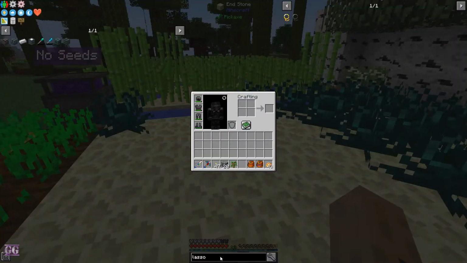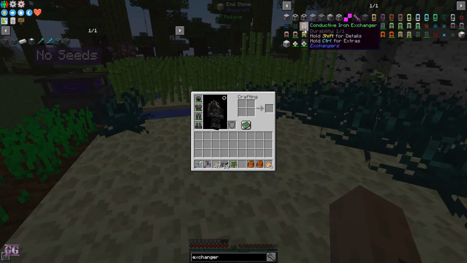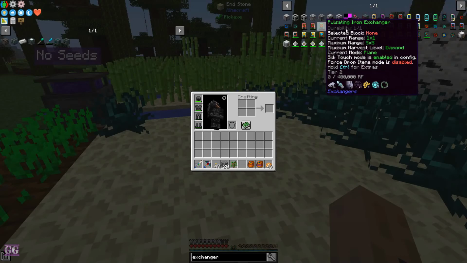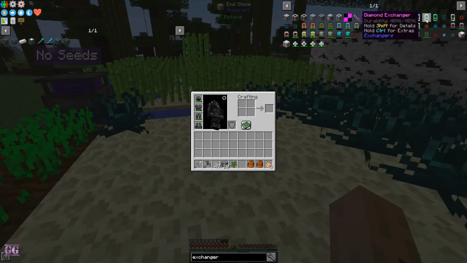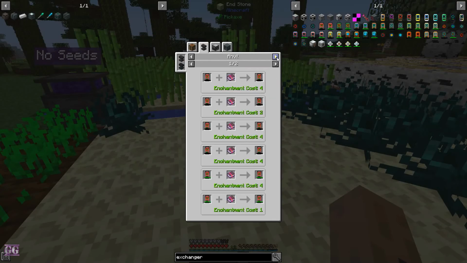But I also checked out there's a thing called exchangers. This is all exchangers. I found a certain one. I think it was this one. I don't really know which one is which. Golden exchanger, iron, diamond, conductive iron. Oh, okay, so this one is for Ender IO. Oh, okay, so I see you have different hardened exchangers.